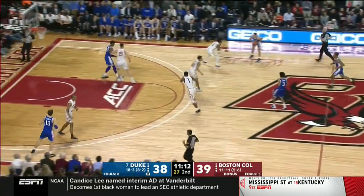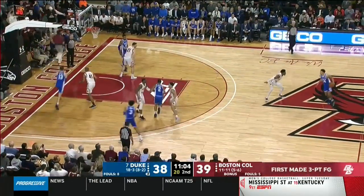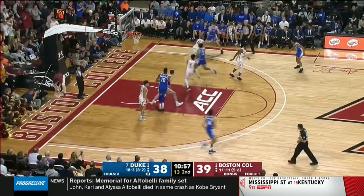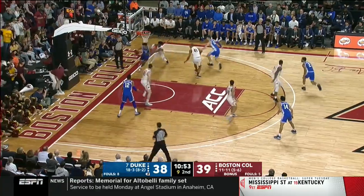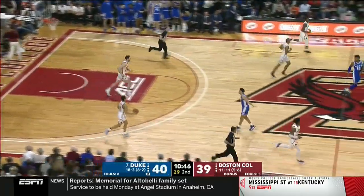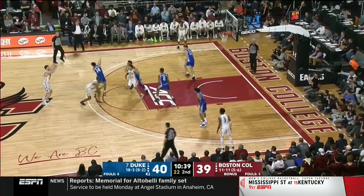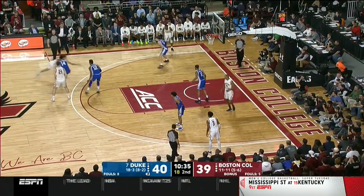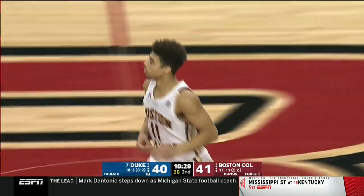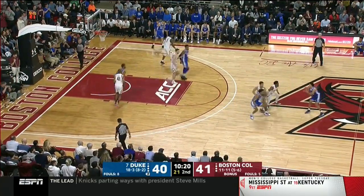The lid is off the three ball. First one of the night for either team. BC 1 of 13, and Boston College has the lead. Jones cutting back door, gives it to Delorier, who goes to the other side of the bucket and scores. Much better offense from Duke. I think Joey Baker being on the floor, the up fake, taking a dribble, defense comes his way, good back cut, opens up opportunities. Popovich just made the three, so Goldwire gets up underneath him. Thornton driving and scoring with the left hand. It's funny, the entire energy of the building changed after seeing a three-ball go in. 17 for the former Duke point guard, leading Boston College.